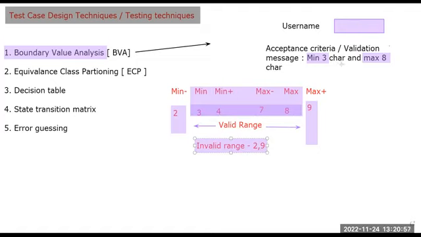Getting it, guys? That's how we need to apply boundary value analysis. We are analyzing the boundary values of the minimum and maximum characters. All of you are understanding this? Yes, sir. Okay, cool. So now can you tell me how many test scenarios we can prepare for this? How many test scenarios can we prepare, maximum?